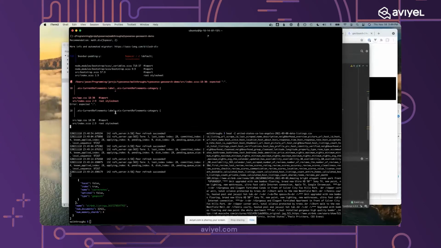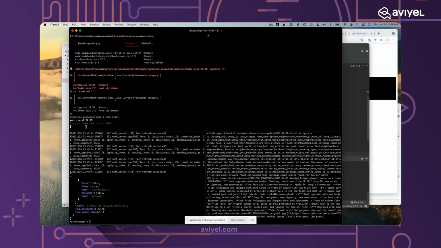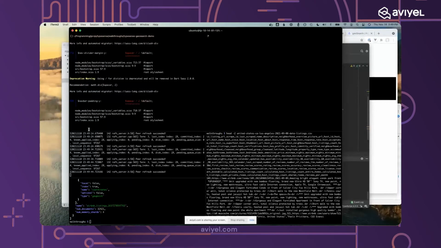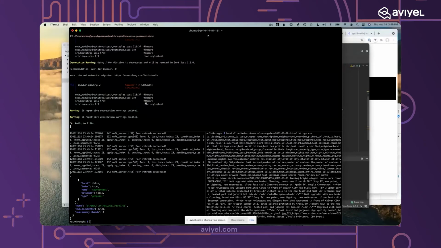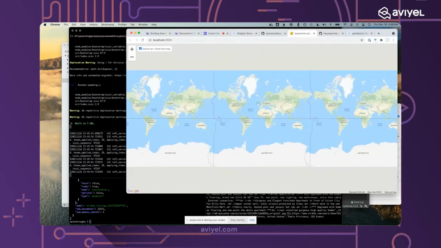Yeah, there's a bunch of deprecation warnings. We could do this separately, but it's happening there. Let's see what that does.